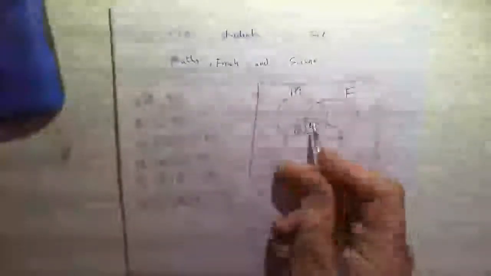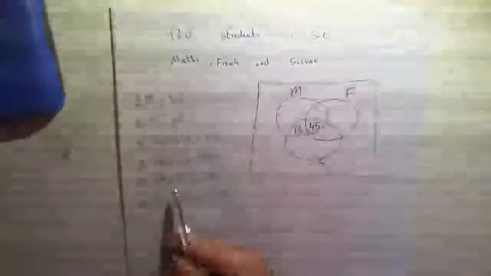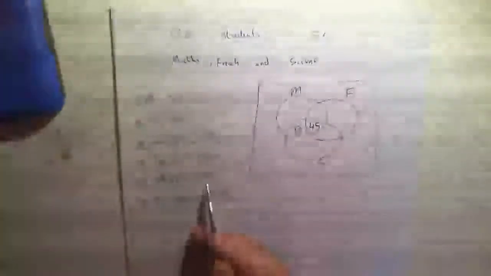Now let's see, can I see anything for science and French? No, but I have maths and French. It's 55 people. So maths and French is this area here, 55, but I have 45, so I must have 10. Now, that's given me a lot of information about maths. Do I have any more? Well, yes, there's 80 people in maths, but I already have 45, 10, and 13, or 68 people. So there's 12 people left over, because it has to add up to 80, and it does indeed.